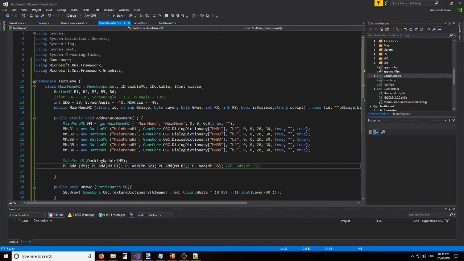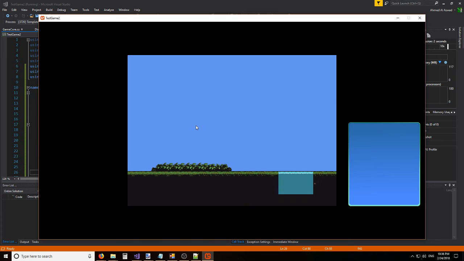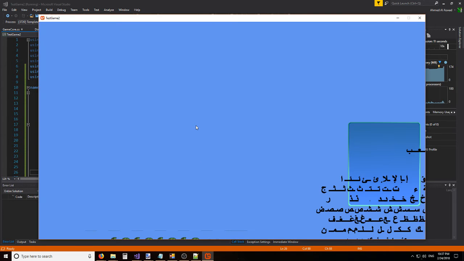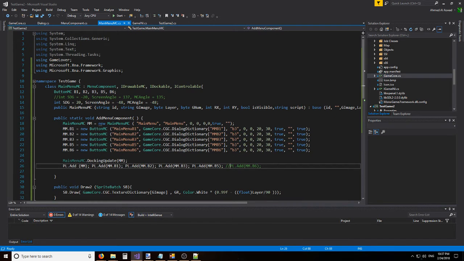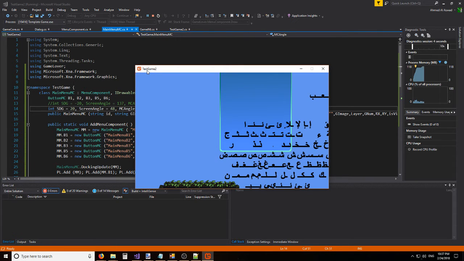For some reason, when I removed the 6th one, the calculation became different. What is going on? Why? The calculation differed when I removed the 6th button. Now that shouldn't affect it.